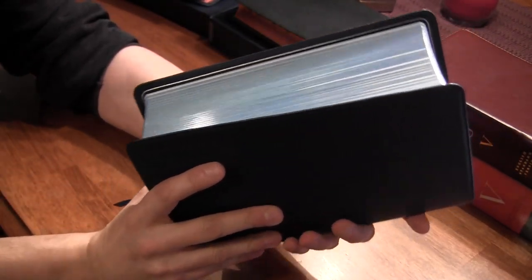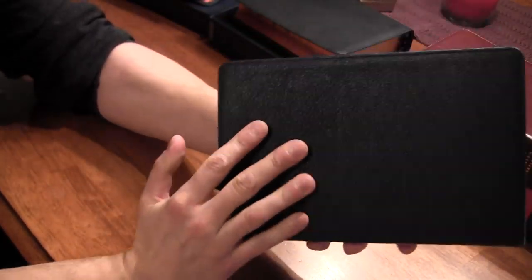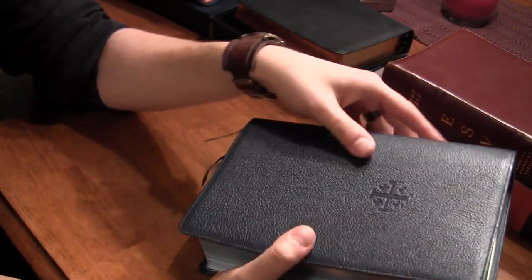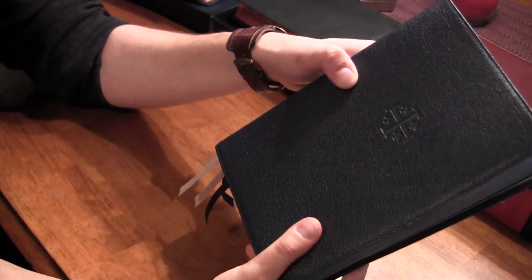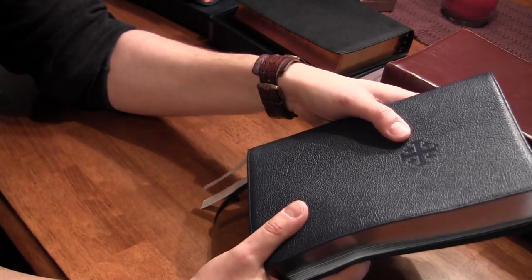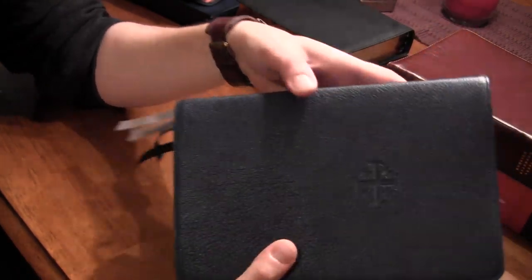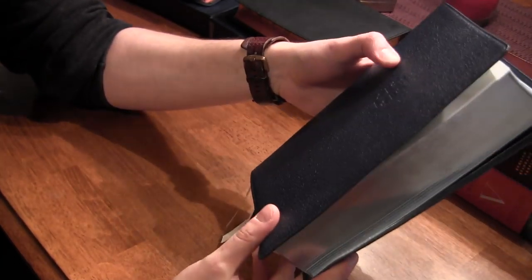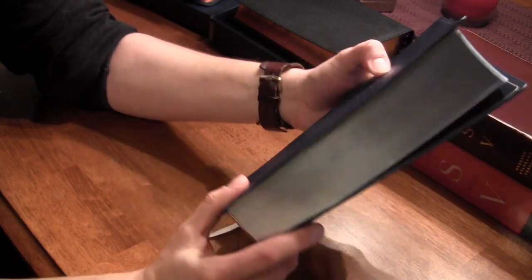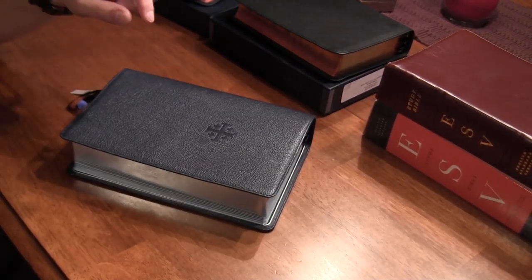That's the basic run-through of the Bible itself and I love it. My verdict — and I'm going to write a review and post it on Evangelical Bible's website — is five out of five stars. The one thing I keep hearing people say, and I'm guilty of making the jokes too, is the size. They're calling it a brick. It's just a huge Bible, and for some people the size is a huge factor, so that's one thing I wanted to focus on with this review.